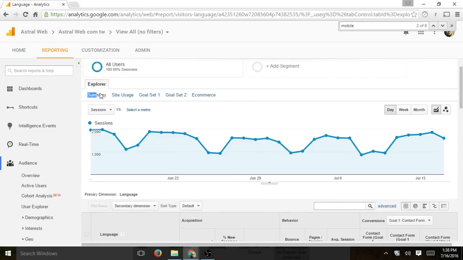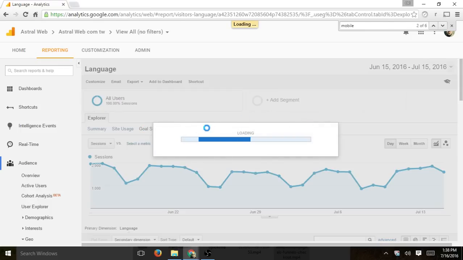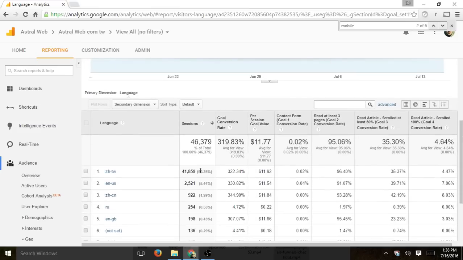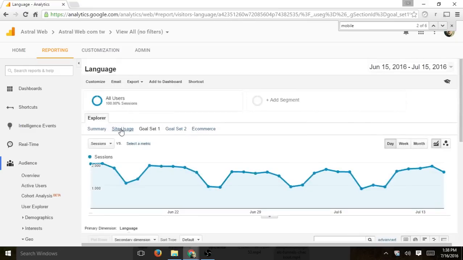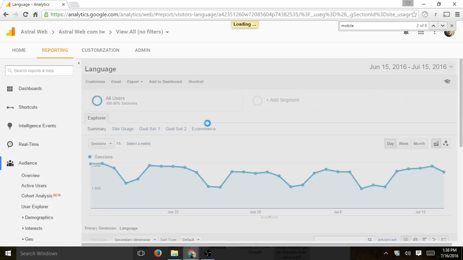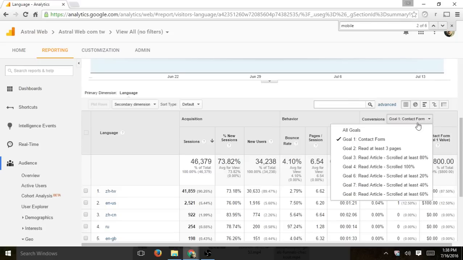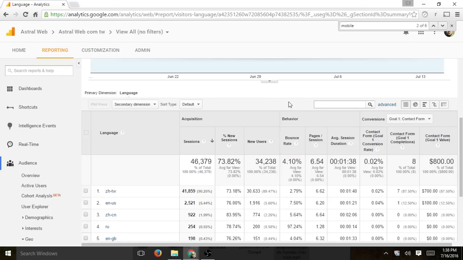Okay, so another thing is, for every graph and every data point, you also have sub-tabs right here, which will show you either a summary of your data, or they'll go based on the goals you've set up maybe, or site usage. So they all show a little bit different data points, different columns right here. So this shows more information about your goals. This shows more information about the site usage, okay, the sessions, the page, how I actually use and browse on the page. And the summary is the kind of most common things, the default data. Okay, so it kind of has a mix between both basically, right? So visits, bounce rates, and conversions. If you have multiple conversions, you can either click on all goals to see a summary, or you can click on a specific one. Okay.